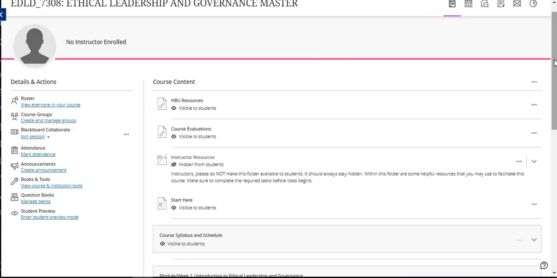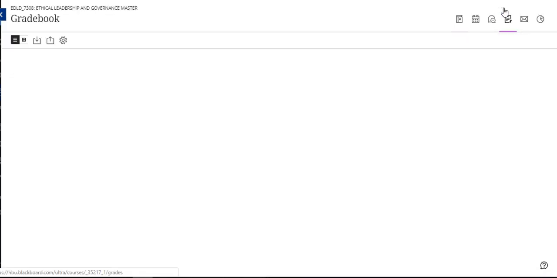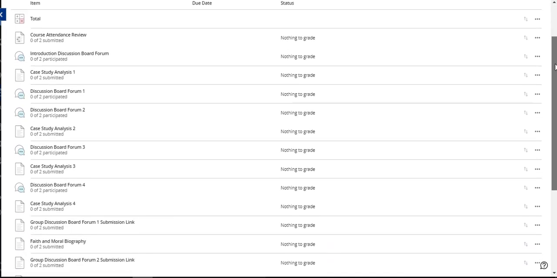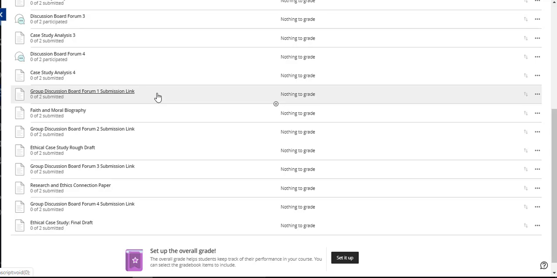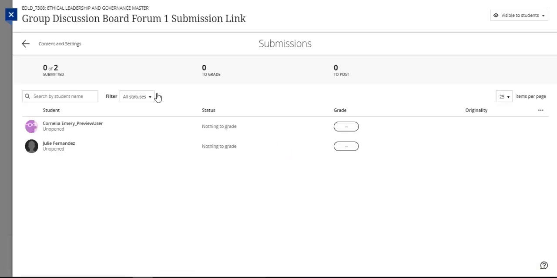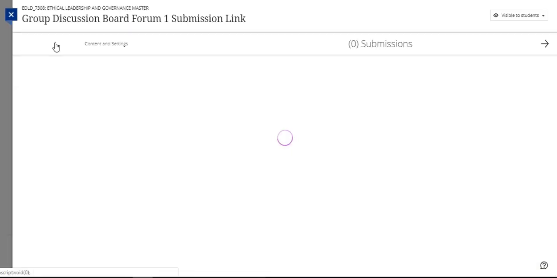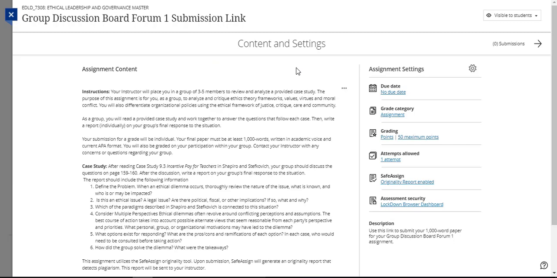But yeah, that's basically what you're looking at. Again, I very rarely mess with anything over here, if at all. And then just up here, you can go to Gradebook if you want to see that the Grade Center is organized correctly. You can also click on the assignments from here, and it will show up just like it did if you clicked on it from the module week. So that's another way to review things and look at things.